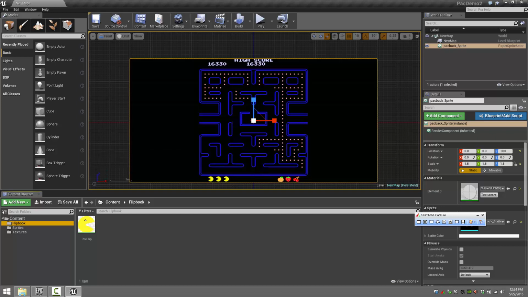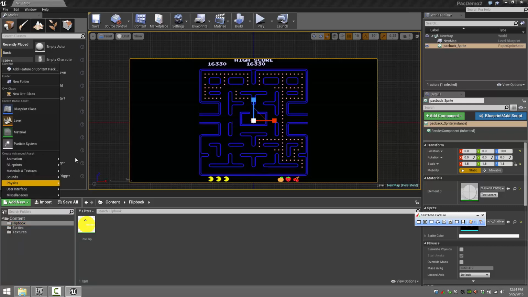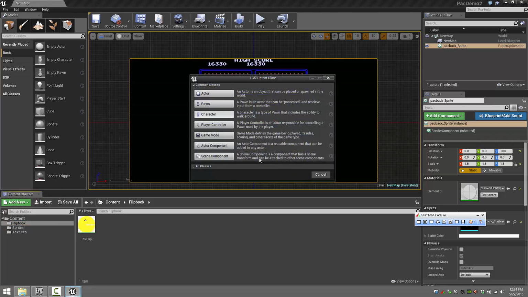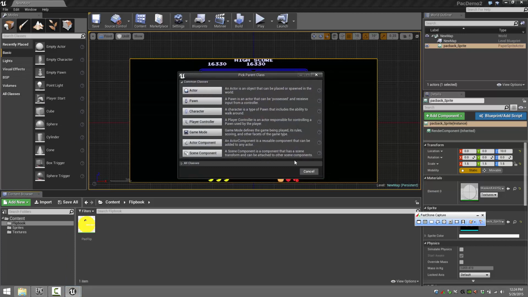In order to create, I'll go ahead and I'll show you the options first. We're going to be creating a new blueprint. So new and blueprint class. And I'll come up here and it's going to give us a bunch of parent level classes to choose from. Now I'm going to take a second to explain the object-oriented metaphor that Unreal Engine has gone with. It's useful to understand this because this is the key to the entire design here. And these most common classes they're showing us here are very important.